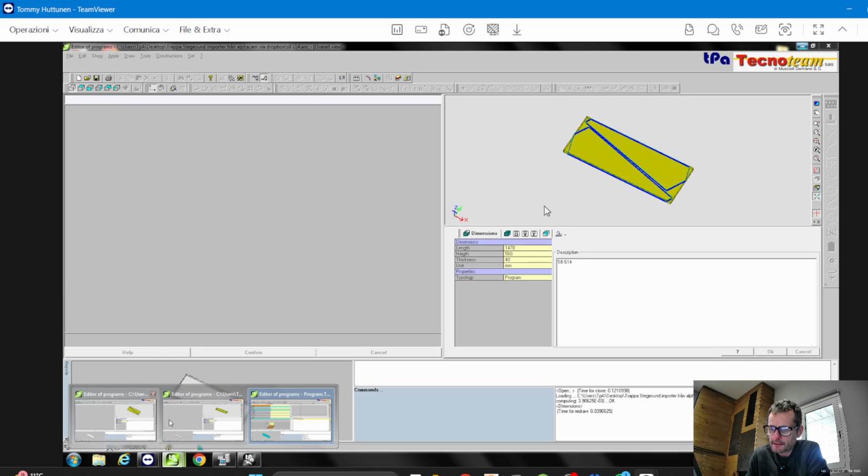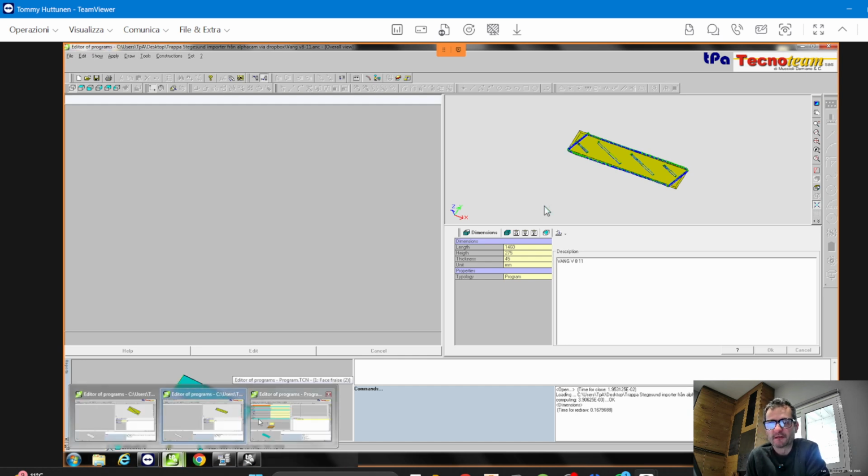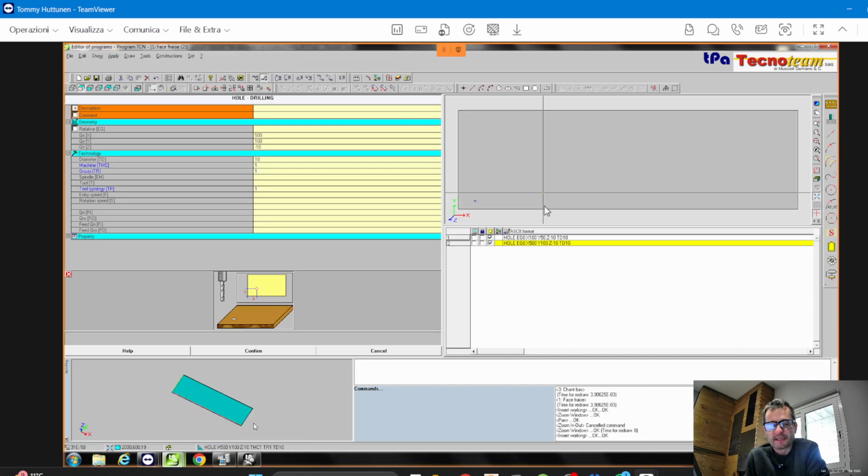For example, if you have to make something like this, maybe better to pass through AlphaCam because it's faster. Exactly. Also, in my opinion, we don't have to make something that can be complicated or long, or where you have to make a lot of calculation. You have AlphaCam, so we use it for sure.